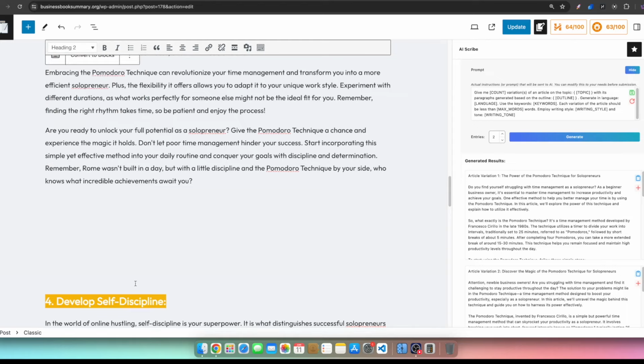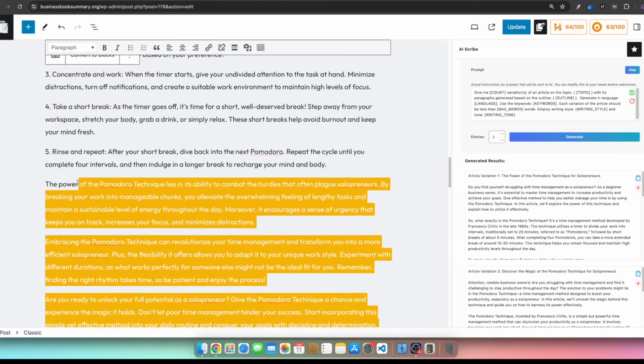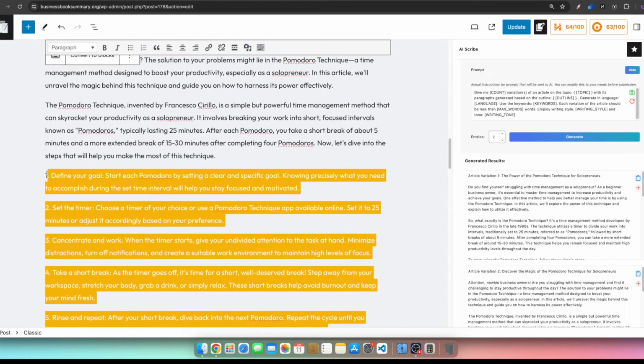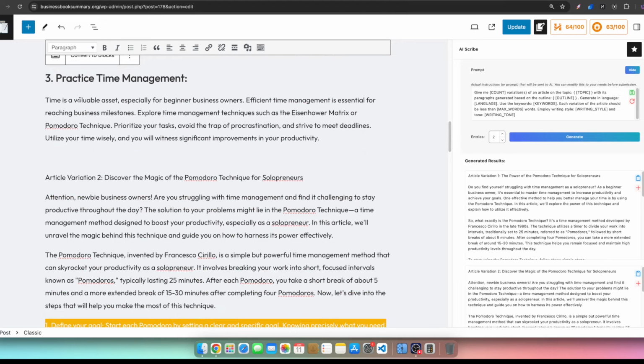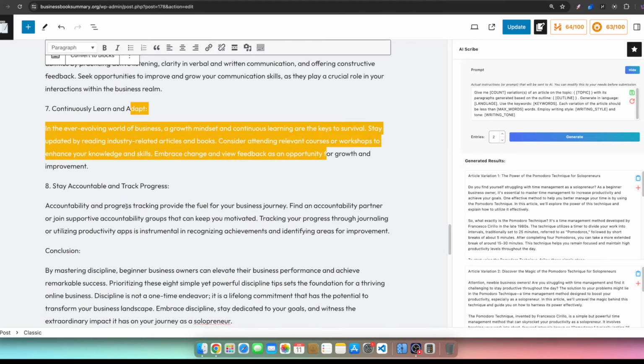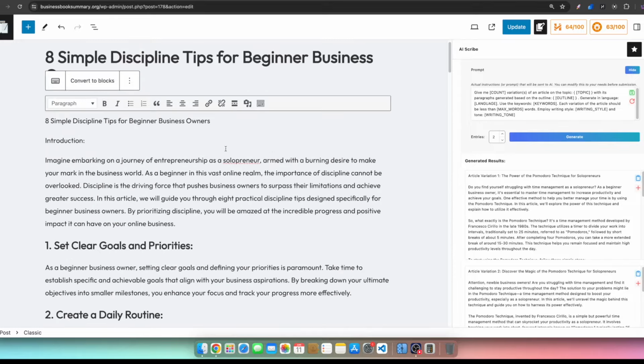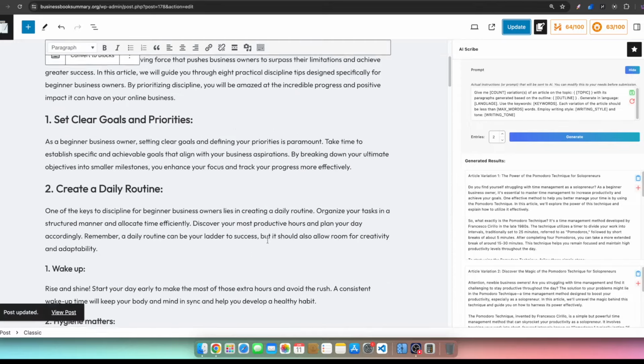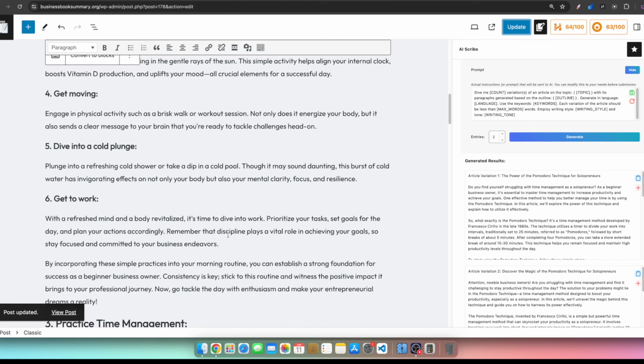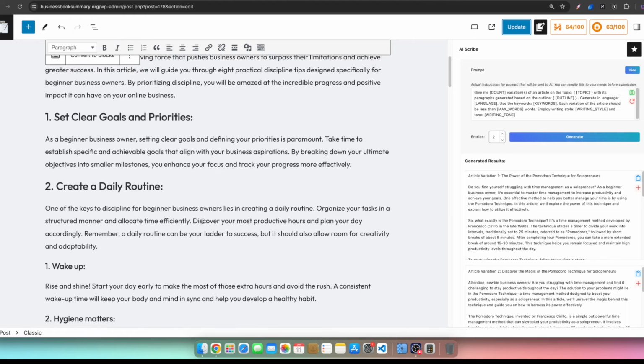I'll go ahead and label that H2, but everything in between, which is right here, is under this paragraph where I mentioned the Pomodoro technique, which was right here. Right, so let me go ahead and scroll up. I don't want to confuse you, but this is essentially me adding on to the article that was already written, which is one of the core steps, okay, because I want to give as much context as possible. So really, let me go ahead and show you from the beginning how this article was even created.